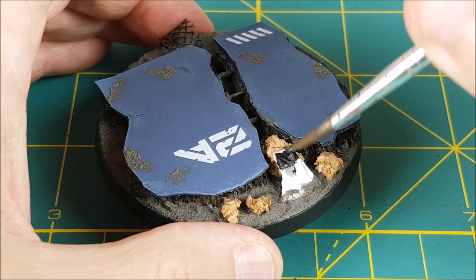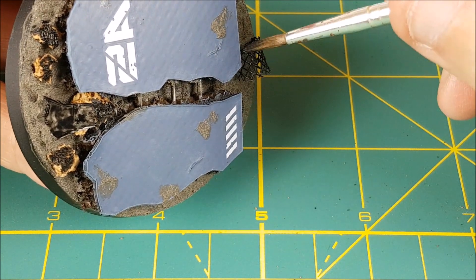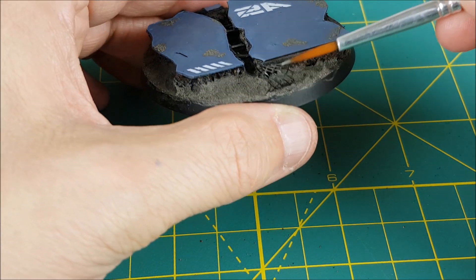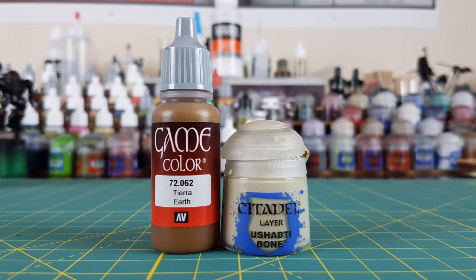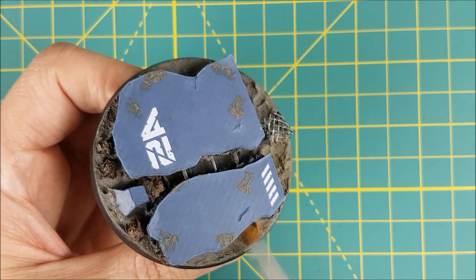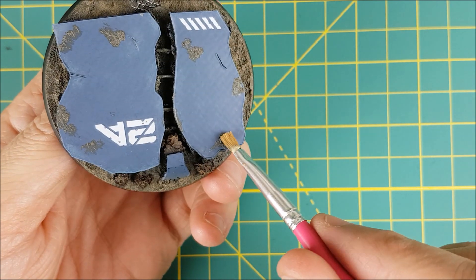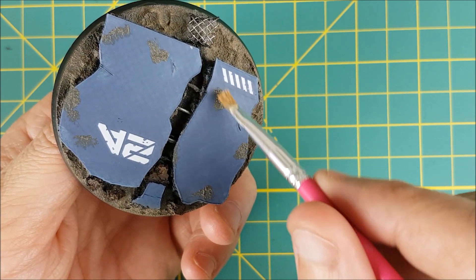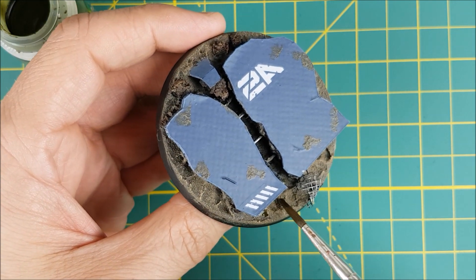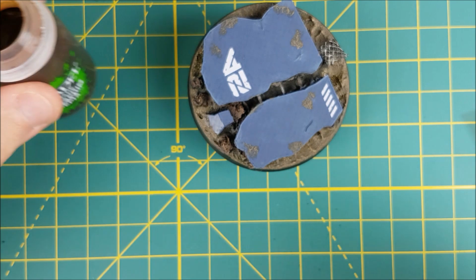Next I want to paint this new debris, but first I need to add some primer — this one is Black Airbrush Primer from Vallejo. Once the primer dries, I'm painting the extra bits of wall with the same colors as before, and this bit of screen is getting painted with the same silver I used on the rebar. Now I'm going to do the dirt with two layers of dry brushing: the first is a heavy dry brush of Earth from Vallejo, and the second is a much lighter dry brush using Ushabdi Bone. To add a little colour variation and shadow to the dirt, I'm applying two washes — Athonian Camo Shade dabbed in random places focusing on grooves and holes, then the same thing with Seraphim Sepia.